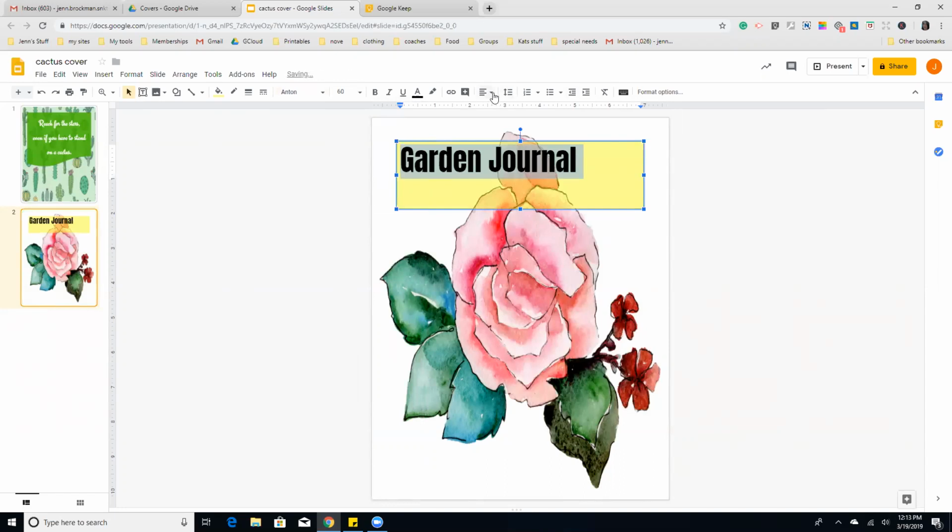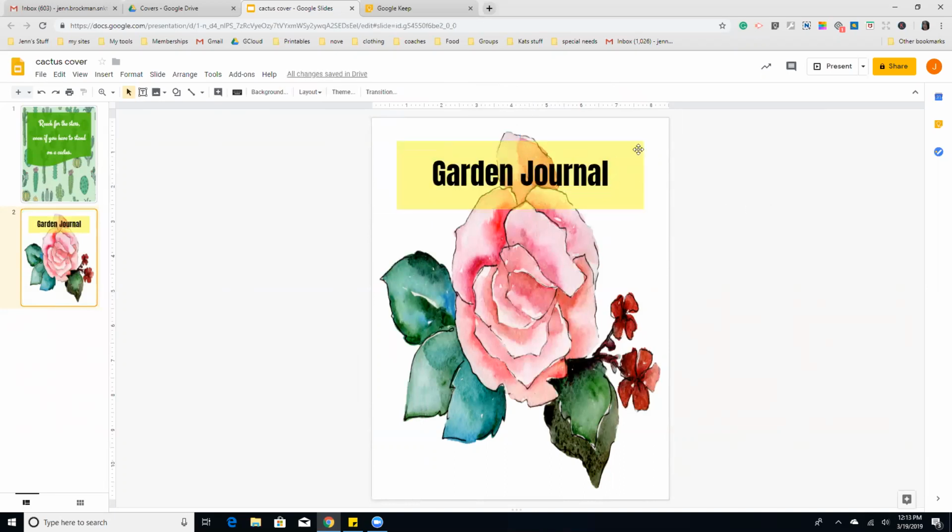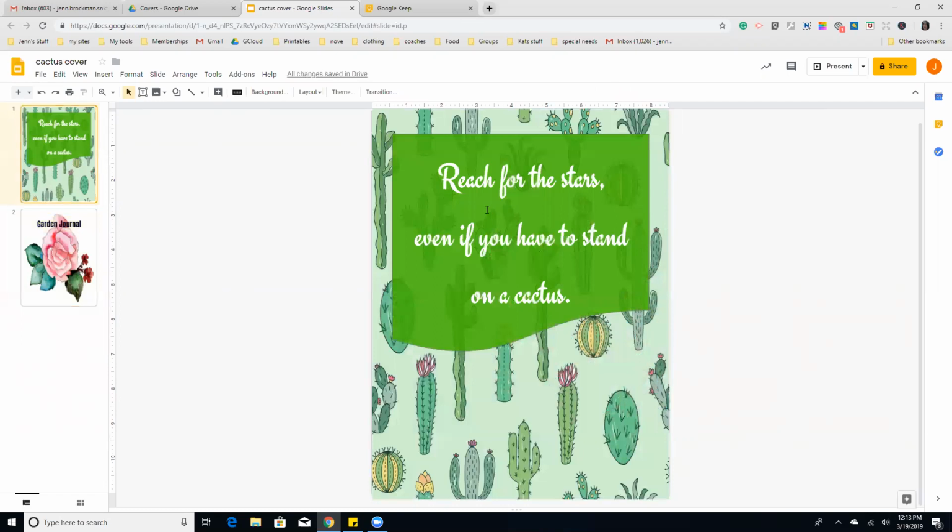You can kind of play around with placement, that in the middle. So there again, not probably what I would go for in the end. We'll change that, but it gives you just a real quick overview. There's all kinds of other stuff you could do with it, like on this one.